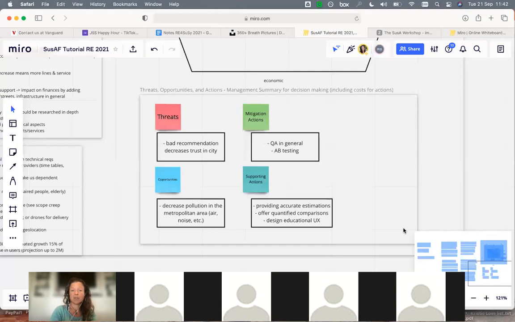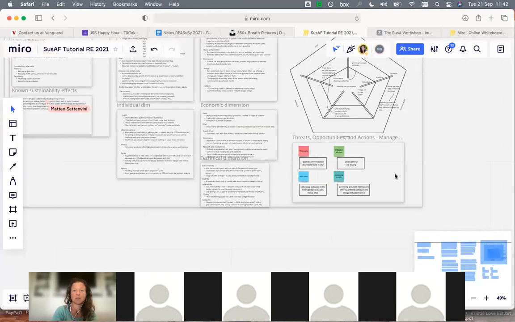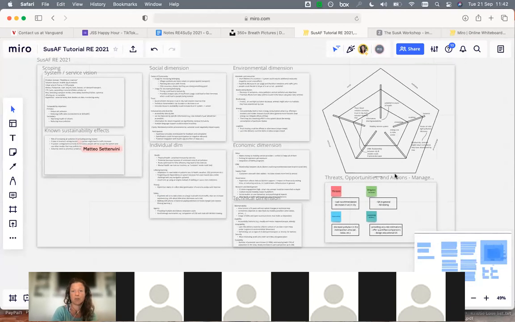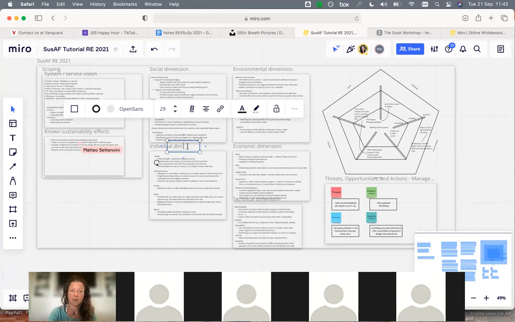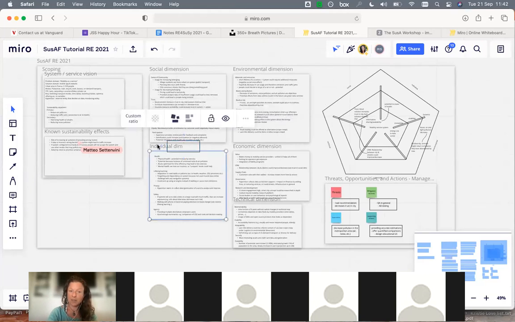And if we want to zoom out here a little bit, this is what we've created in just about 3 hours, which is a pretty decent deep dive in terms of the sustainability impacts of one particular system. And mind you, we've spent about 45 minutes talking about what this method is good for and talking about some detailed questions around effect definitions. So I hope that this time has been beneficial to you.